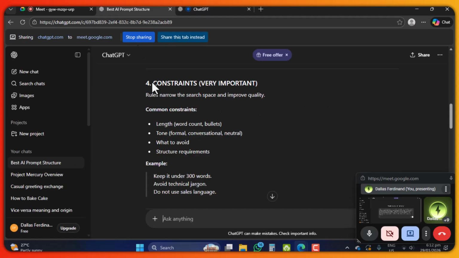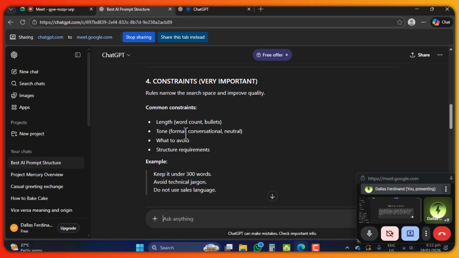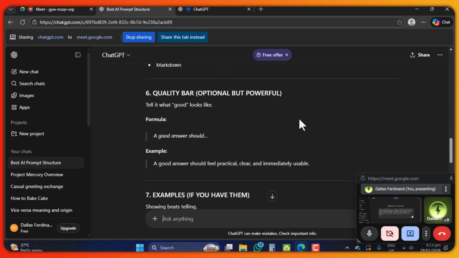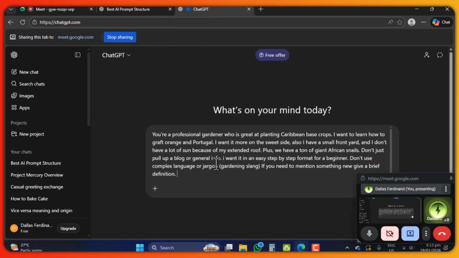So I think we can actually do it 2 ways to show them real quick. We have the constraints, we have the format. Now it has something called examples and quality bar, and I think that is more for other use cases. For example, if I have an AI that I'm making to reply to my TikTok messages, I would say when the user asks for the price, tell them the price and ask them for the WhatsApp phone number, which is what we did for our course.